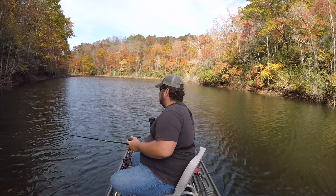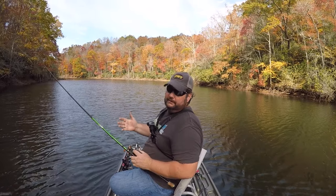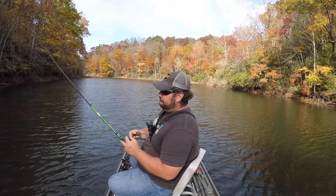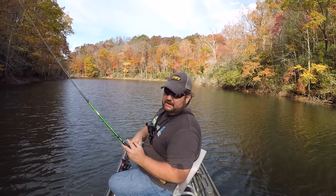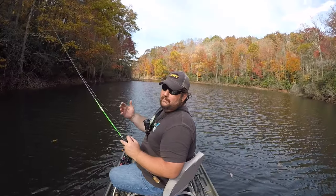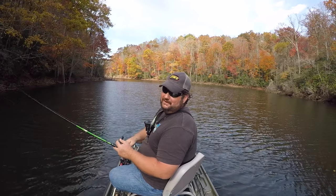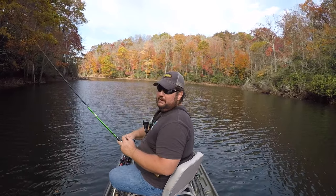So I bought this Pelican at the beginning of the year. I haven't got to get it out and fish the way I wanted to so far — because of the work schedule, we've got a guy hired in. If you haven't seen the pimp in my little boat, go back and check that out to see everything I've done. One of the mistakes I did make was I didn't get a charger cord long enough to connect, so I've had to use batteries all day, but we can get that fixed.